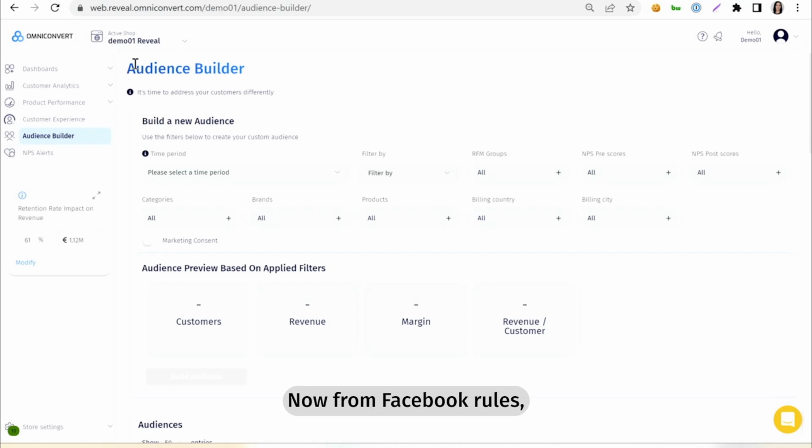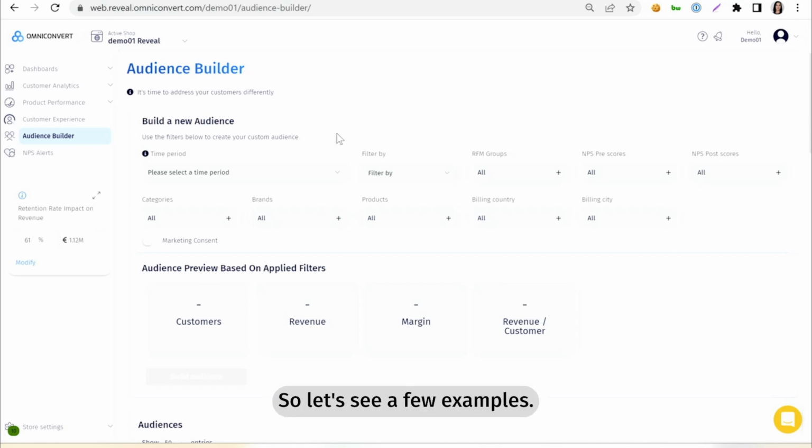Now, from Facebook rules, you should have at least 1,000 profiles in your custom audience, so Facebook could actually apply an ad on that custom audience. That means you're going to need to have more than 1,000 customers in here, because not all of them would be found with an account on Facebook.